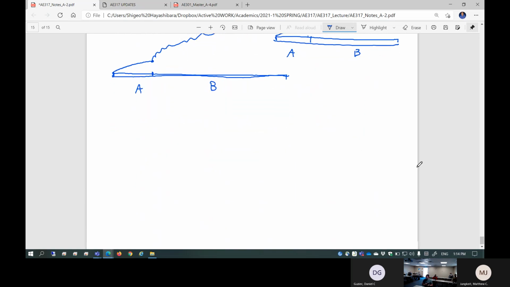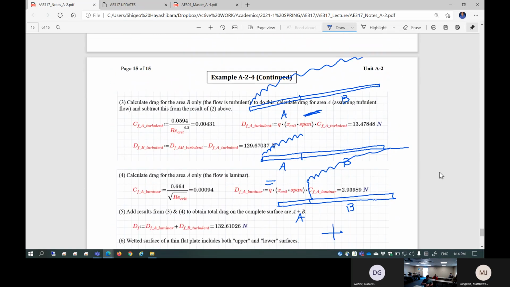So let's just stop here today. Next class, we are going to move on to Unit B, Unit B1. If you have any questions, just let me know, and also get started on your project, phase 1A.